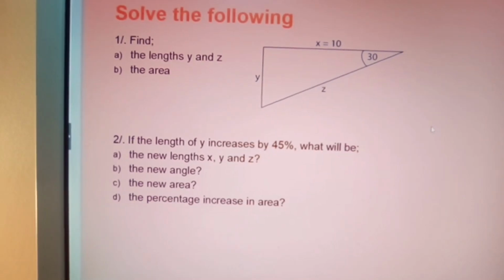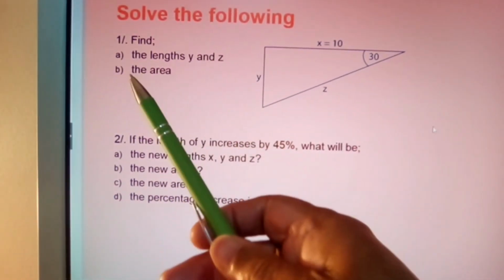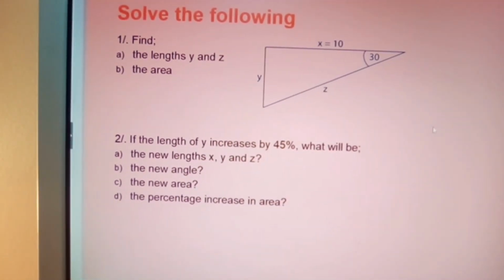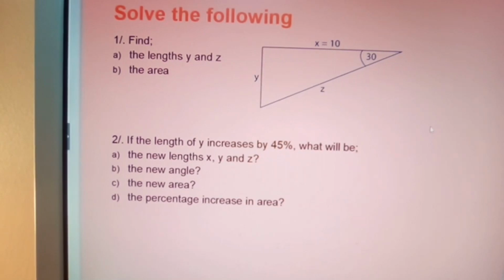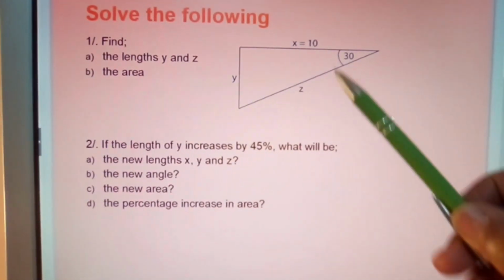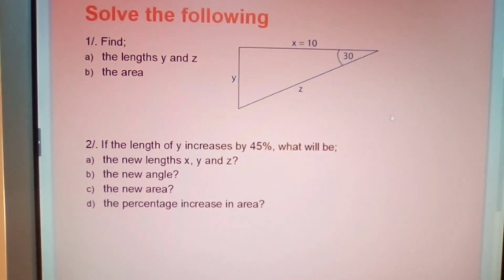Now here we've been asked to solve the following. Find A, the length, Y and Z, the area. Okay, and let's look at what we need to do then. I'm going to leave that there for a moment for you to look at it and to see if you can find it. Now remember, it doesn't matter that it's still the hypotenuse. It doesn't matter what it looks like, upside down or twisted or whatever. It will remain the hypotenuse.